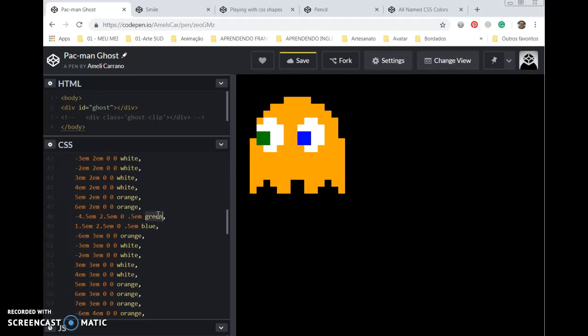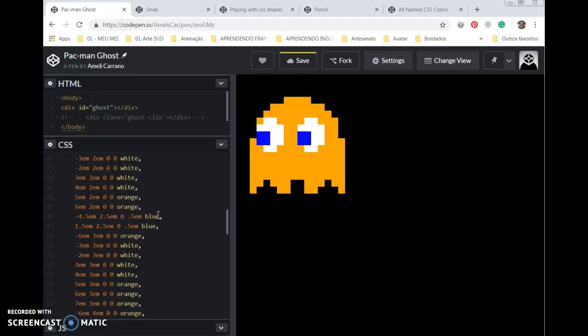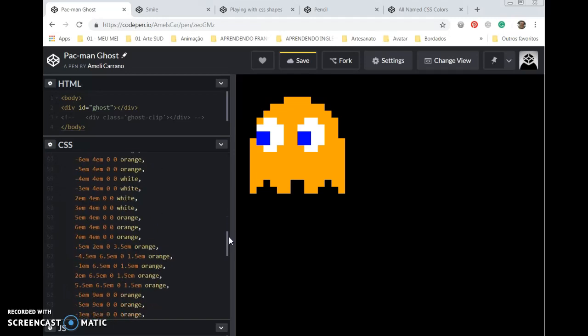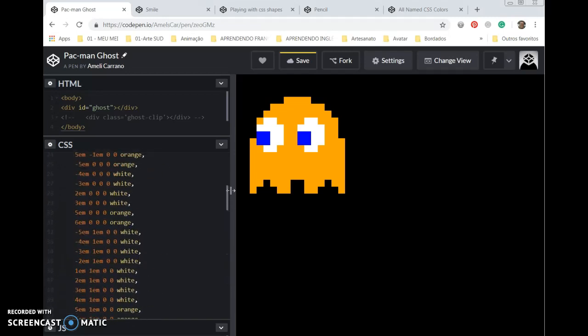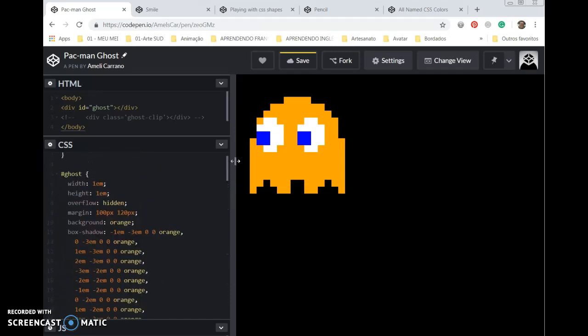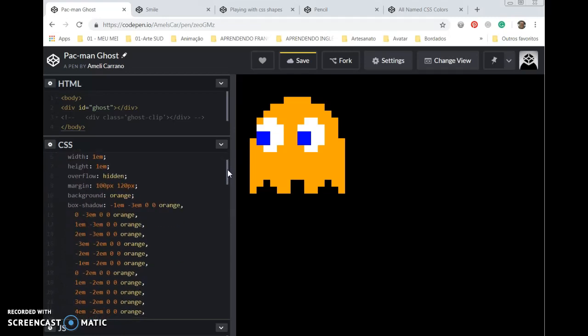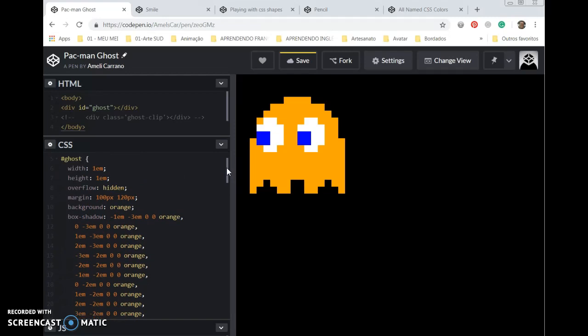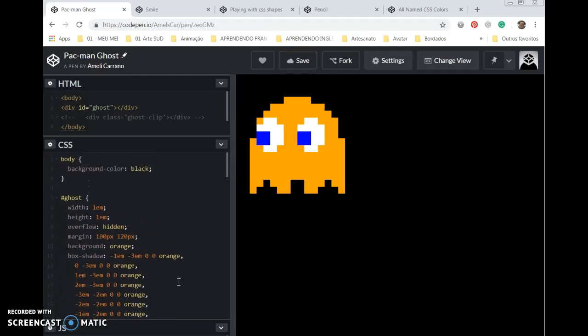Okay, so I found this really useful for making shapes, and it doesn't require too much code, just a box shadow. Of course, depending on the difficulty of the shape, you have more or less code, but it's really nice to work with and really fun. I hope you enjoy it.